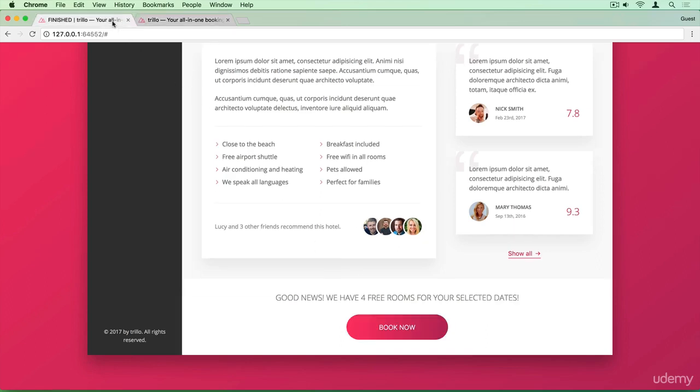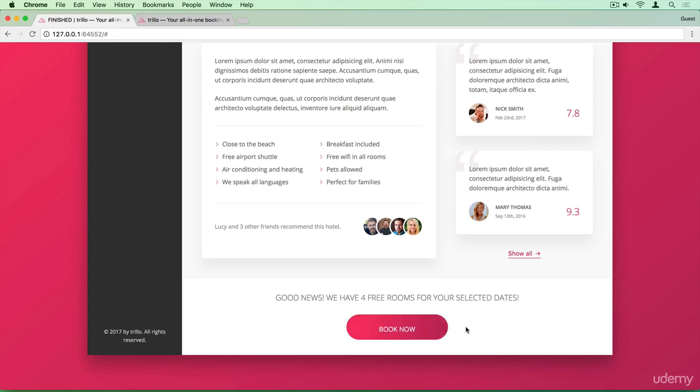For that, let's take a look here at the example so that I can explain what's actually going on. The trick to this is to basically design the button like this and then put two elements in there. One that says book now, so the text that we have here, and then another one that says only few rooms left. And as soon as we hover the button, they both slide down a little bit. And when we hover out, of course, they move back up. So that's exactly what happens.